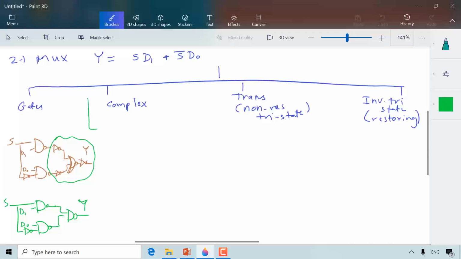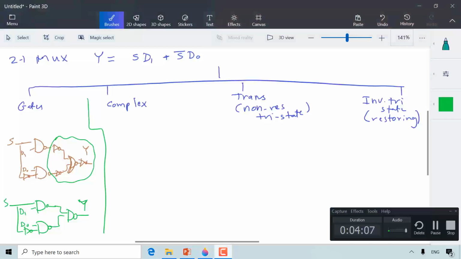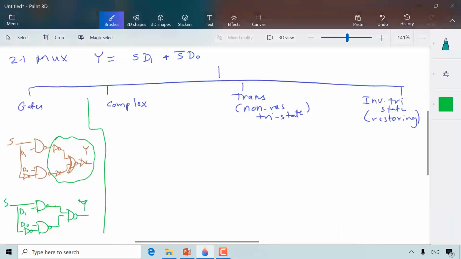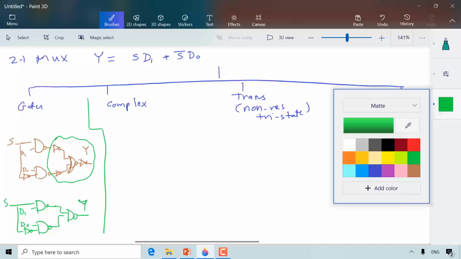Now this is using simple gates, and we can try to design this thing using complex gates, which is a little bit more involved. As we have learned before, we will implement first the NMOS subtree.